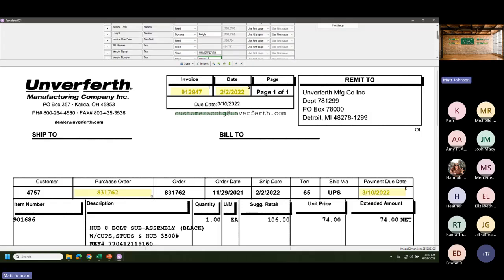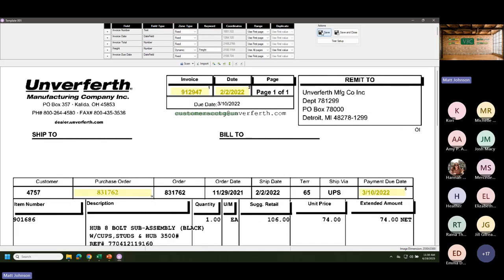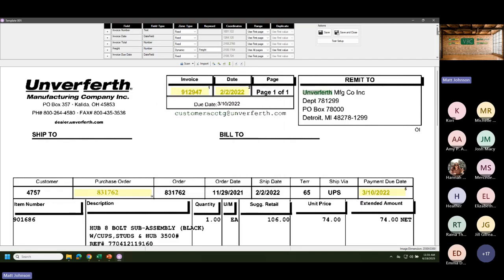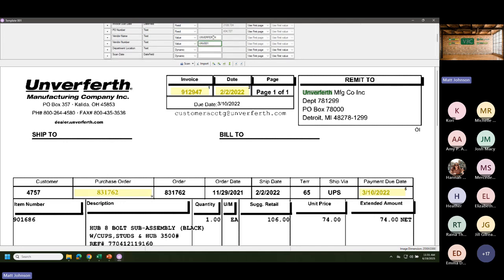So in this top section here, I'm going to use a scroll bar. I'm going to scroll up and hit save. And then I'm going to click on test setup, and I'm just looking to see what did it grab. So it grabbed my invoice number, my date, my total, my freight, due date, and PO, but it missed out on my vendor. Every once in a while, it'll do that. If you notice, when I started typing, I typed a letter and hit backspace, and sometimes that's a trigger to make it fail. So I did that on purpose, so I could come in here, click reset, and then type in that vendor name again.